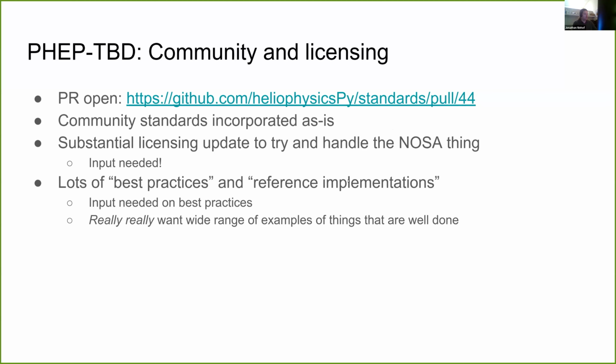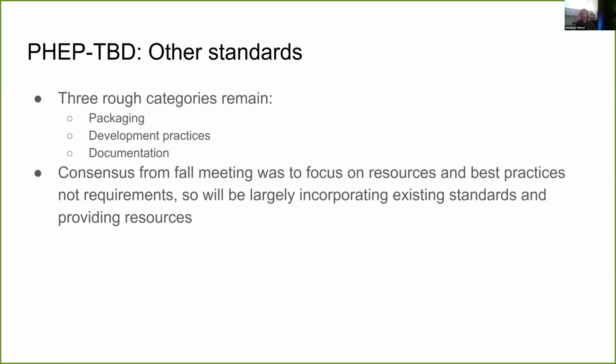Then just again from the fall meeting, we had a couple other broad categories where primarily we're pretty happy with our hard requirements. And so this will be very similar to the community things: we're going to take the existing requirements, we're going to say, yes, we are still doing these, and then lots of standards and resources and such. I've linked this, but I will go ahead and link the PR as well separately for the community and licensing.